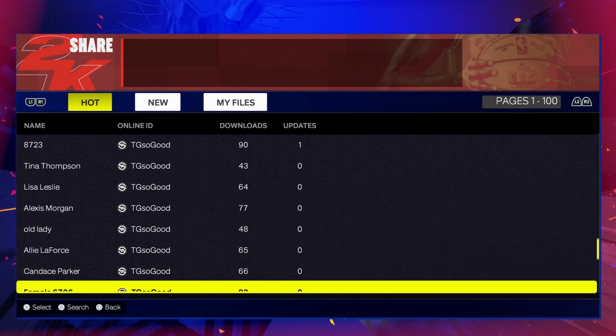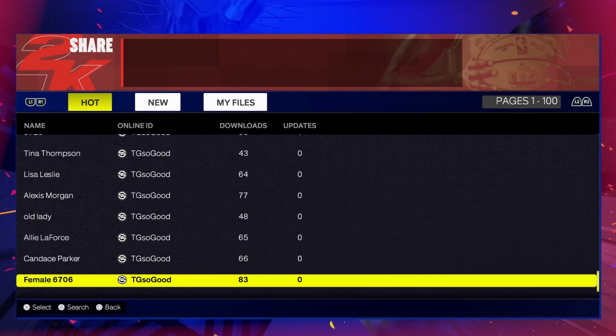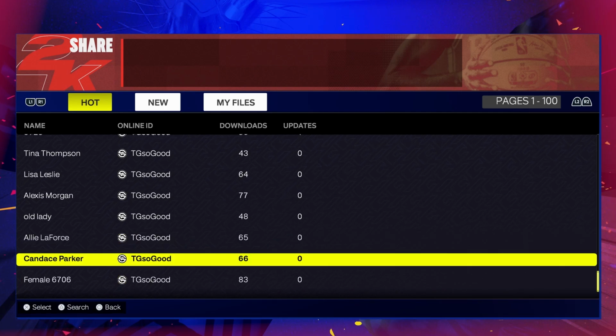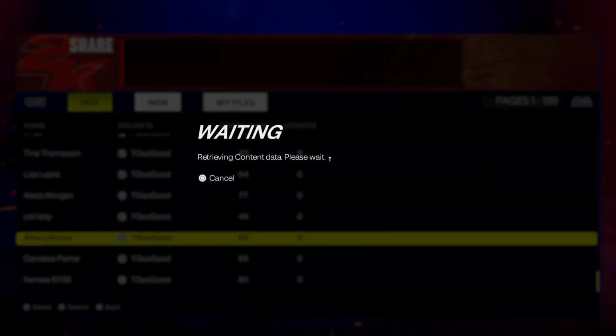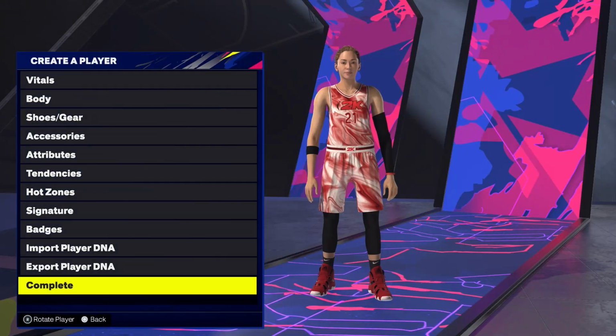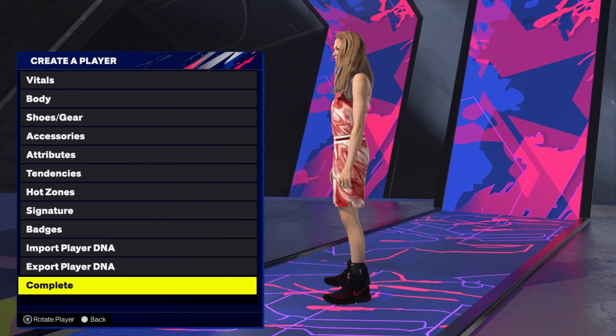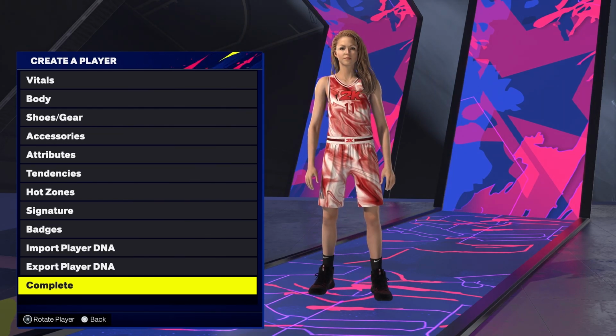because all of these player models that we're seeing right here are just hidden in the game files. And that's the reason why they're able to be shared right now. It's because it's already in the game. This isn't something where PC created their own cyber faces. These player models already exist within the game itself. So there's Allie LaForce, you see her as the sideline reporter when you're playing in different games. So there she is as a player in 2K.